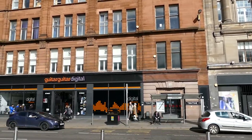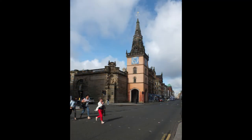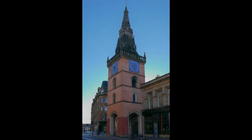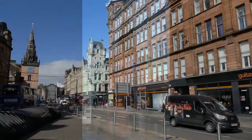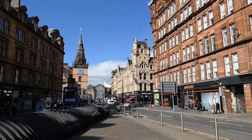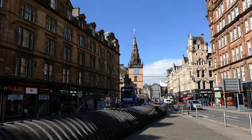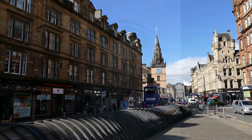Looking down the Trongate, the thing most likely to grab your attention is what looks like a pink church tower. This is a Tron steeple. This was added to a medieval church in 1628 and survived the church burning down in 1793. A new church was built next to it, but separate from it. For a long time, this was the main church for the ordinary citizens of Glasgow, rather than the cathedral.